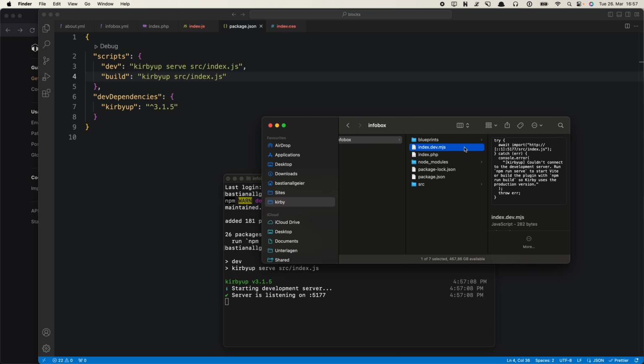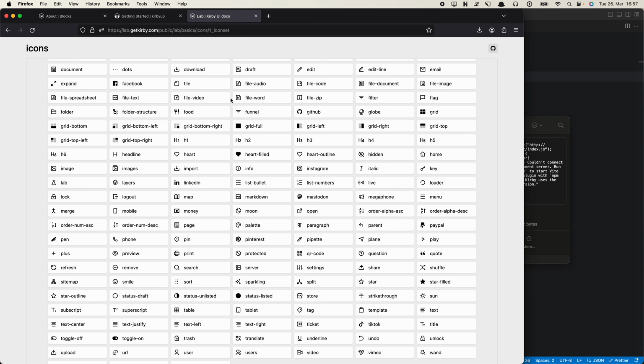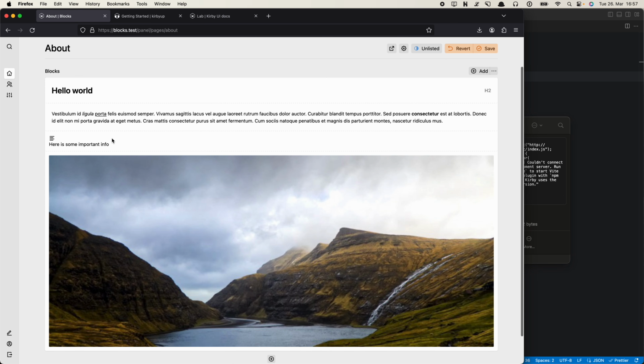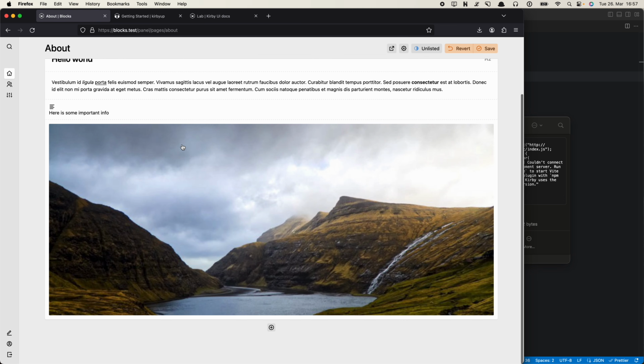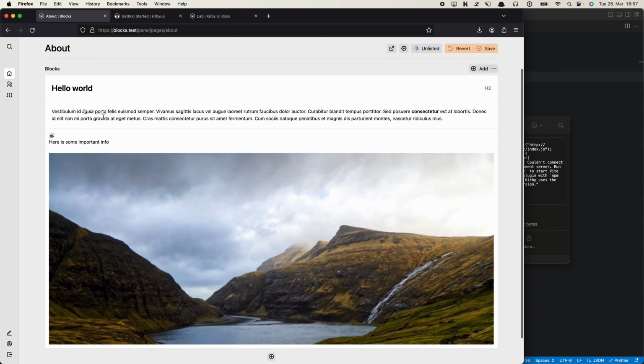Once you run Kirbyup build, once you are happy with the plugin, it will create a final index JavaScript file for us. Nothing really changed so far. If we reload the panel, it should still be working. The CSS is gone, but we are going to fix that in a second. But the JavaScript code is still working as expected.